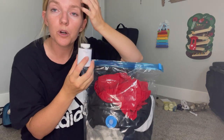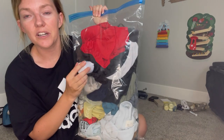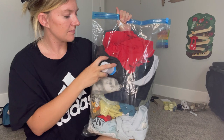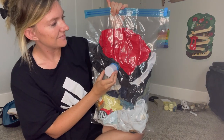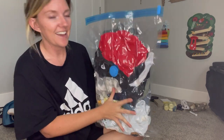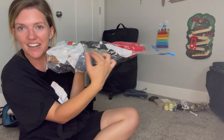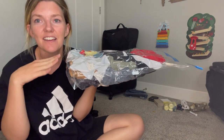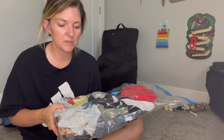Instead of using the side where you inflate things, you're going to use the opposite side. There's a little attachment that comes with it — just screw it on, insert it, and double tap it to suck all the air out of the bag. Then seal it with the little top that comes with it. Look how small that is already — it's going to lay so much more flat in the suitcase. Lay it flat on the ground when you do it so it's more even.